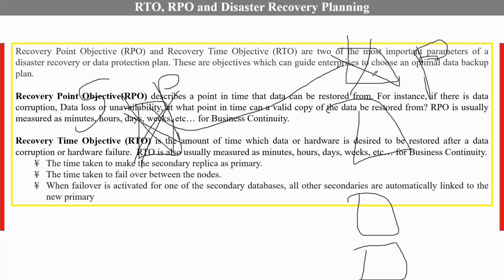Sir, but as discussed initially, for RPO we have the backups. Based on that, we can decide the time, whether they are fine with half an hour data loss or one hour data loss. With the help of backups, we can do it. But coming to failover and failback, sometimes it will come back as soon as possible, but sometimes there may be delay. Once we do failover, how much time it will take for the primary to come back as secondary, we can't analyze. Will there be any way to analyze how much time?